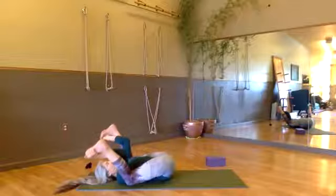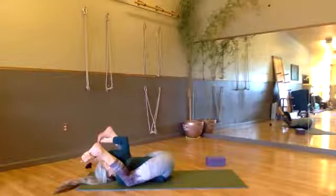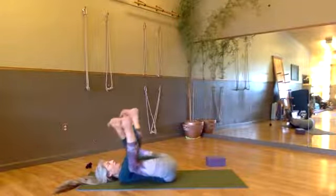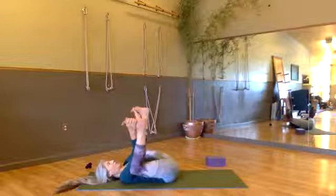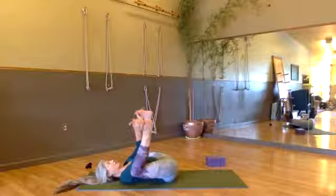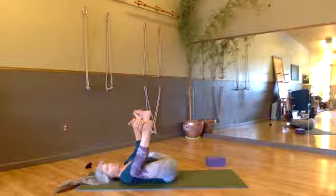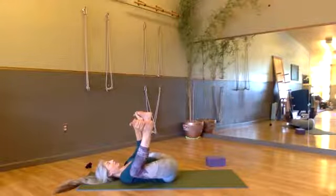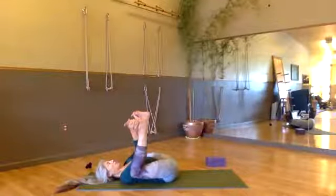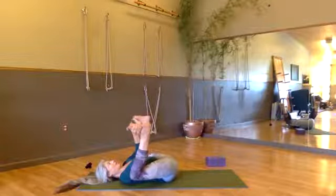So the more you pull the knees down, the more that tailbone rolls up, which is a nice stretch for the lower back. And then the more you keep that pelvis pressed down on the floor, the more the stretch goes into the hip joints, deep into the hip joints. So either one, both, don't even have to think about it. Sometimes we might want to choose one way over the other way for a particular reason, but not now.